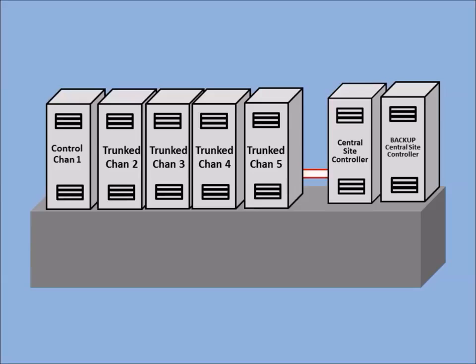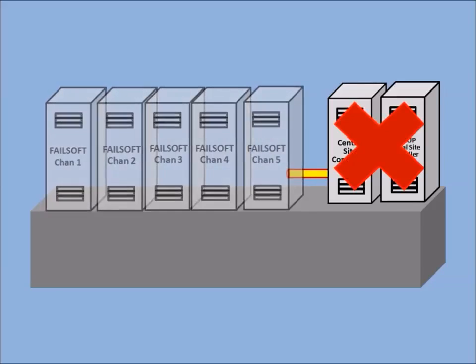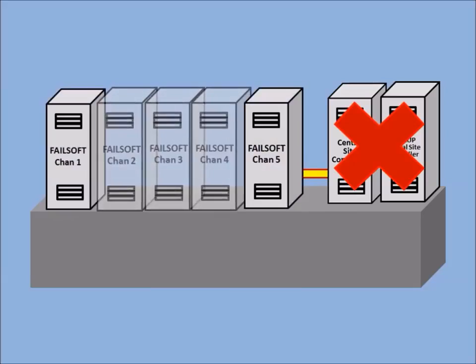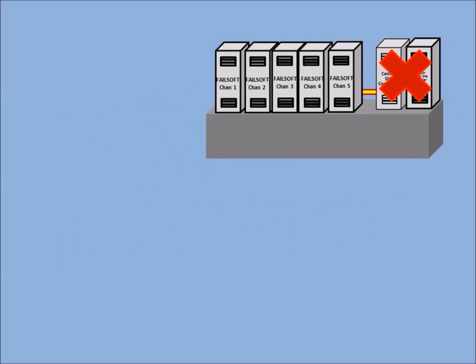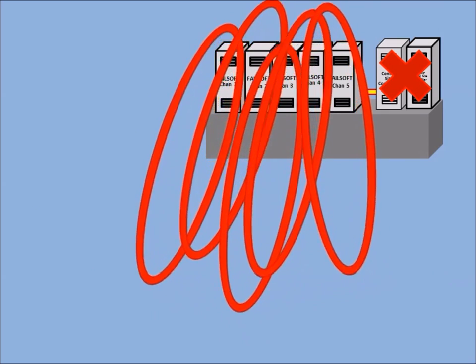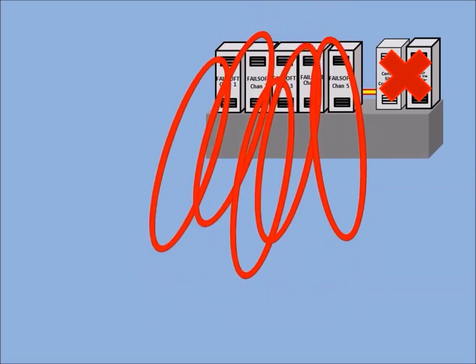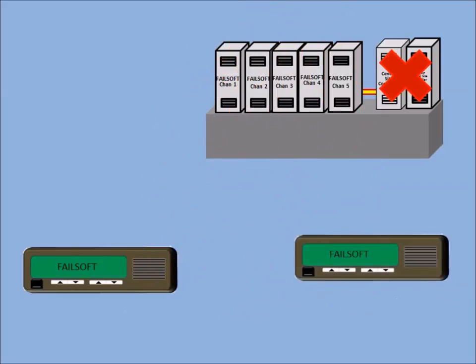Because the central site controller is critical to the operation, redundant controllers are usually used. However, if there was a failure of a site controller and any other redundant controllers, the working trunked base stations would resort to a failure mode known as failsoft. Failsoft would put each base station into a standalone operation that is similar to a conventional repeater operation. However, the transmitters would stay keyed, and there's usually a low-level beep in the transmission to let the user know that they are operating in a non-normal condition.